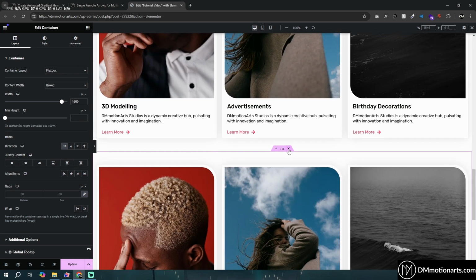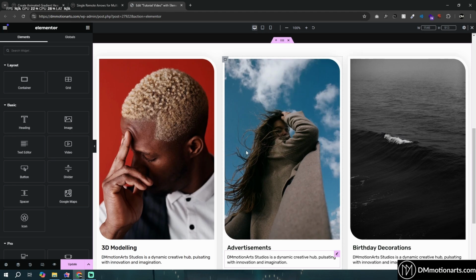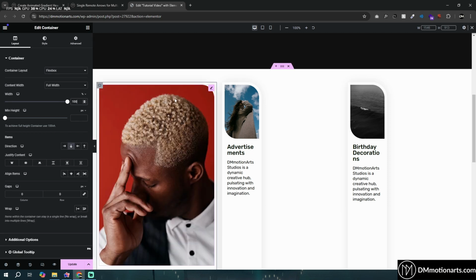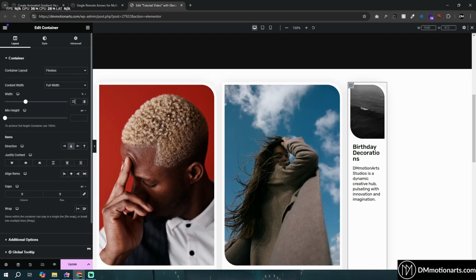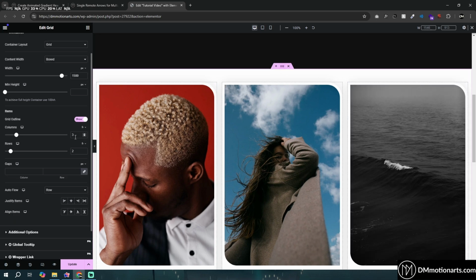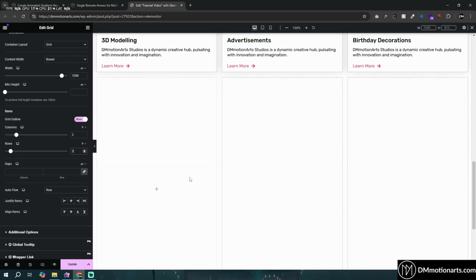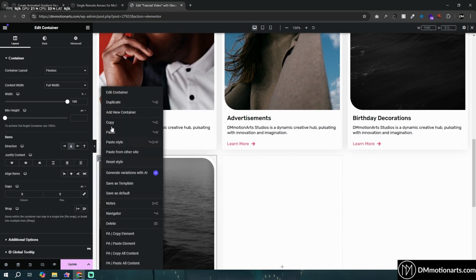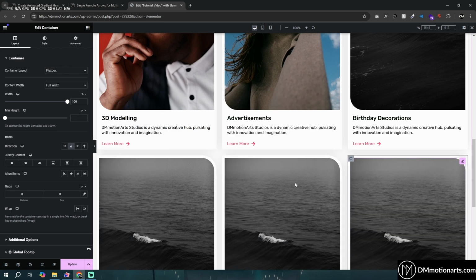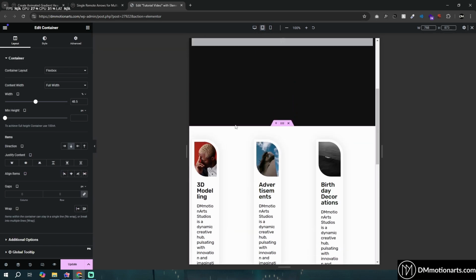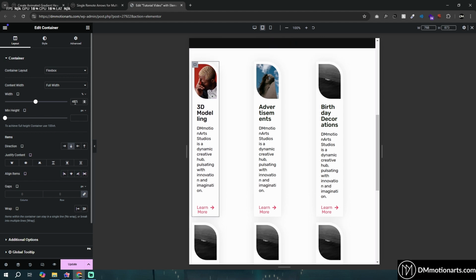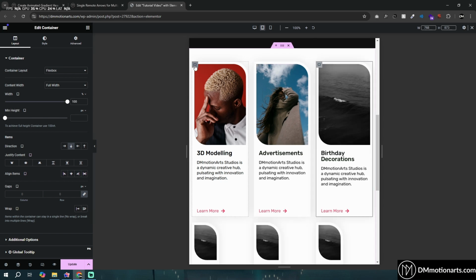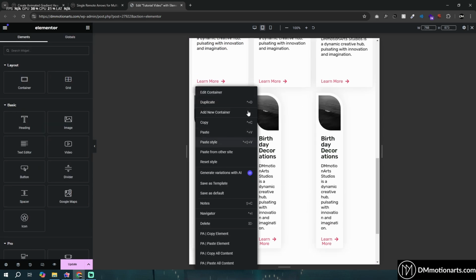So I can simply delete this one. I can actually change this from flexbox to grid and make every single one of them to be 100, 100, and then 100. Go in here and now I can simply just say it is 3x2. So now let's do 2. I just simply have to duplicate this much, duplicate this much, duplicate this much. We got this. If I go to tablet, we need to actually make each one of them to be 100 again, because by default we had 10. We didn't do that by default. So let me just copy and paste this quickly.